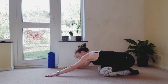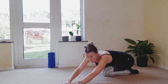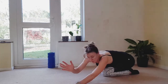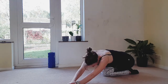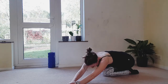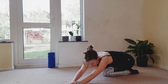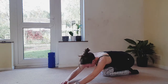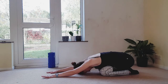Then I'm going to walk the hands back to centre. Keeping them away from the body, I'm going to walk them round to the left. So I'm putting the spine into a bit of lateral flexion, giving it a stretch here. If I feel okay, I'm going to lift up the right hand and sit it on top of the left this time. And again, when I inhale, I push the breath down my right side. Then I'm going to walk back to centre. One more reach with the hands, forehead towards the floor.